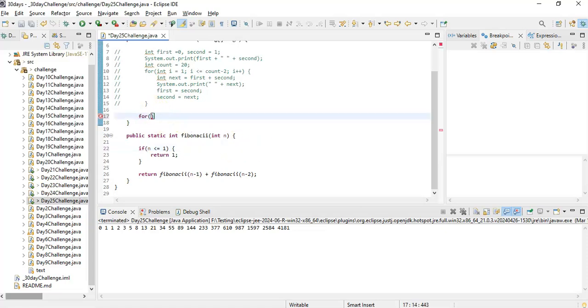I want to print the first 10 Fibonacci series numbers. i equal to 1, i less than or equal to 10, i plus plus.